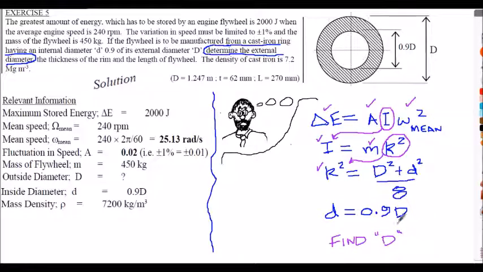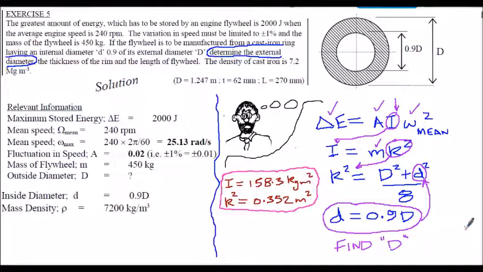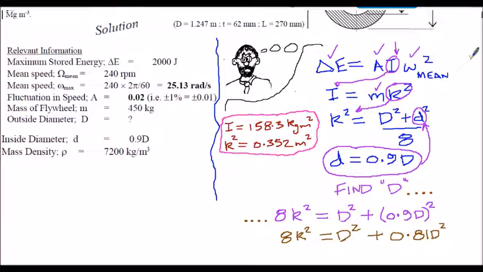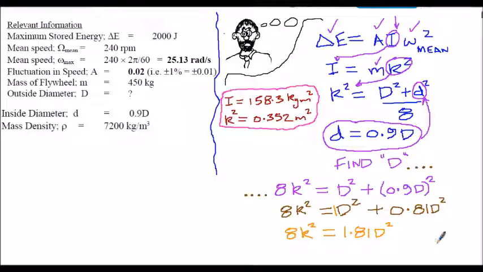However, we do know a relationship between the inside diameter and the outside diameter. The inside diameter is 0.9 times the outside diameter. So what essentially we've got now are simultaneous equations. We've got two equations, both with capital D and lowercase d unknown. So using the substitution method, we could substitute the 0.9 times the capital D into this equation for the lowercase d. This would now produce an equation in terms of capital D, so we could rearrange the equation and solve directly for D. I would encourage you to rearrange the equation now and find the outside diameter, capital D. You know the value of K because you've calculated K, so you can rearrange and find D.